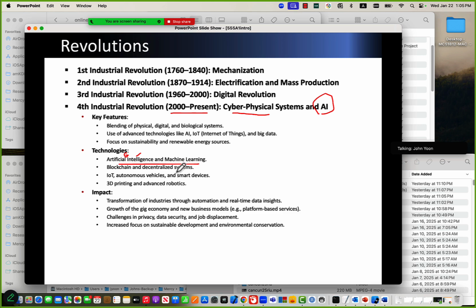And then some of the security issues, decentralization, IoT, autonomous vehicles, smart devices. Autonomous and smart devices, IoTs, they all need smart application programs. Without smart application programs, they are not really smart at all, right?